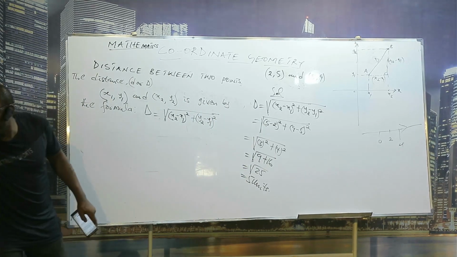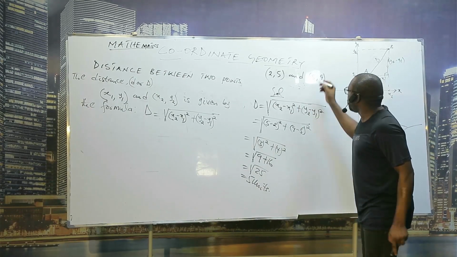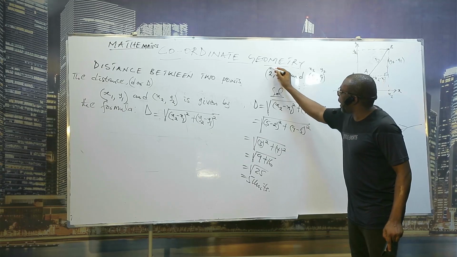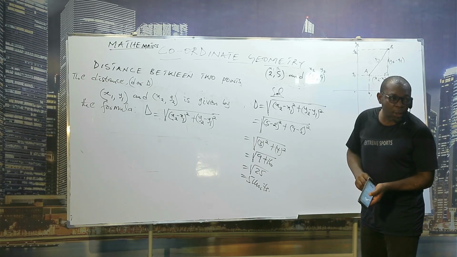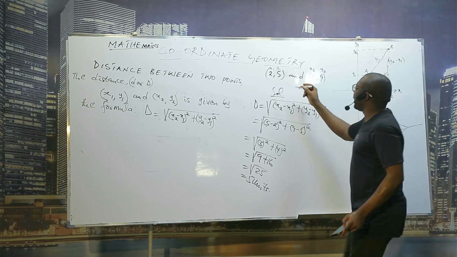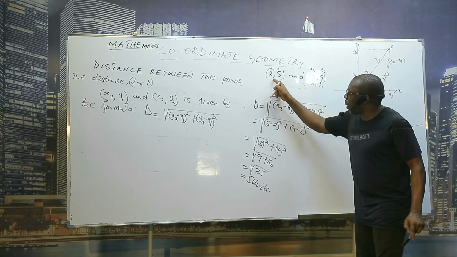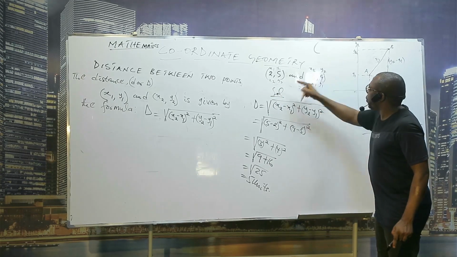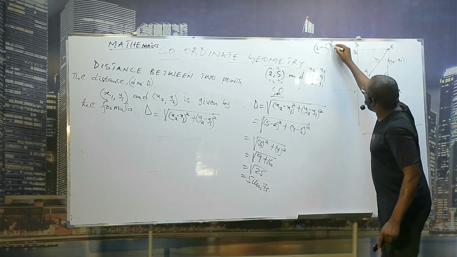Next question. Now listen to me. Another solver might decide. You see here we took this to be x2, and here is y2. It is not a constant that the second point must be point 2. So I can decide to take this one to be x1. So this one becomes x2, y2. So what happens? Who is y2 here now? 2 minus 5. Because I'm squaring it.